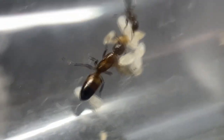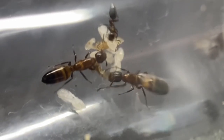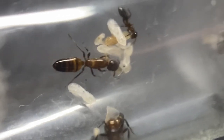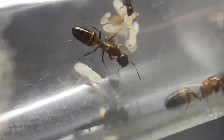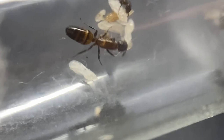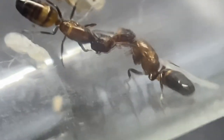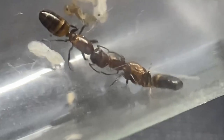These ants are very cool — I've kept them in the past but never gotten this successful before. You might notice one of these queens actually has a wing on it. Not a lot of people know that most queen ants in most species have wings — that's how they mate. They go on nuptial flights after generally rainstorms, fly out, mate with another ant, land on the ground, break off their wings, and go to found their colony. That's when us ant keepers can find them. This queen chose to leave one of her wings on, but her worker will probably take it off later. Ants that still have their wings can sometimes still found colonies.